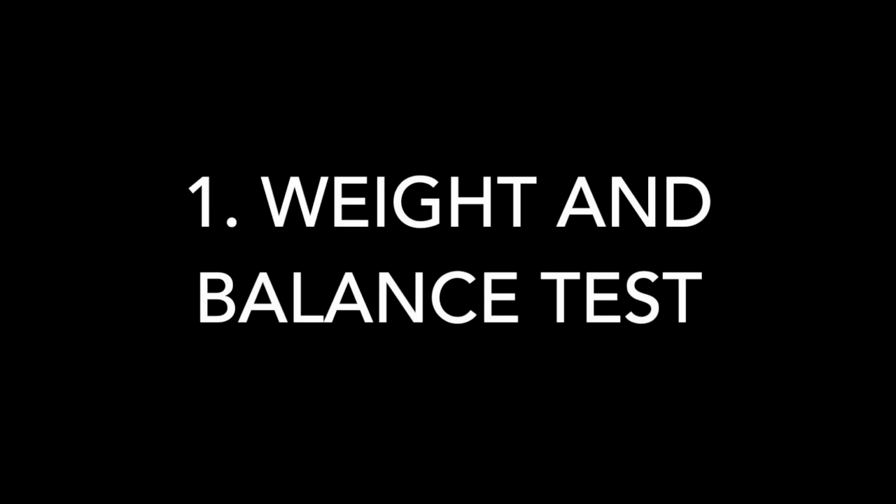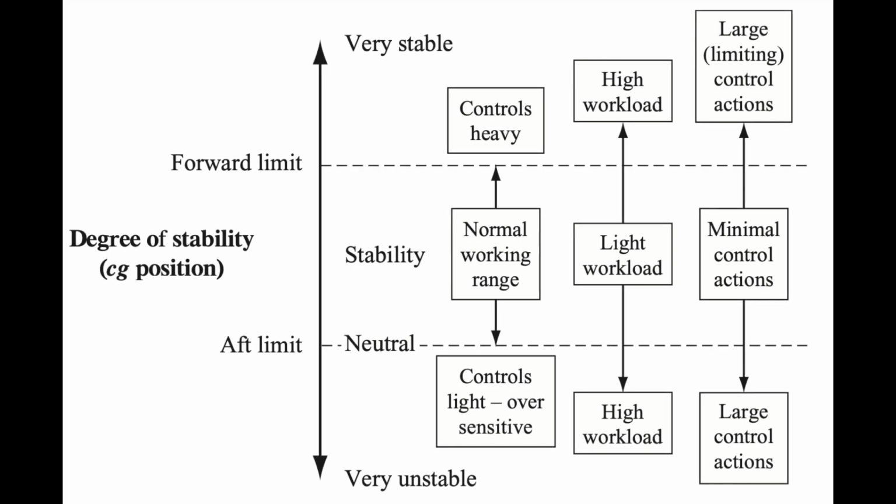The initial test to be conducted is the weight and balance test. First and foremost, understanding the impact of CG position on aircraft stability and maneuverability is crucial before setting it. Placing the CG forward will increase stability but reduce maneuverability, while placing it aft will decrease stability but enhance maneuverability. Thus, defining the mission objective of the UAV is crucial. For instance, mapping missions require a highly stable UAV, while a racing UAV needs to be extremely maneuverable.